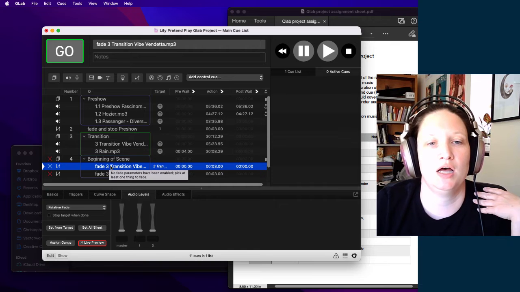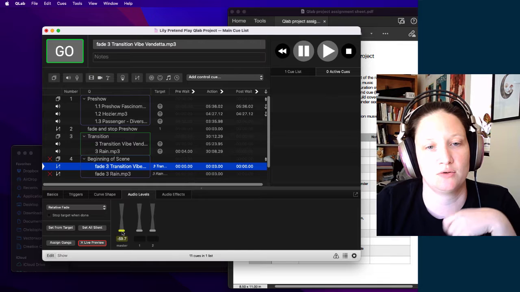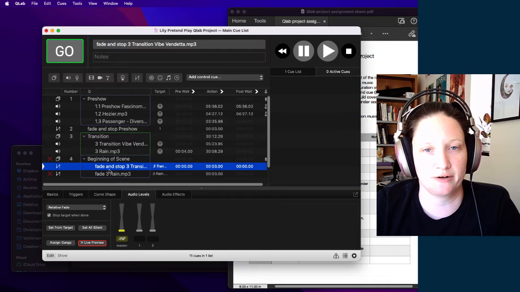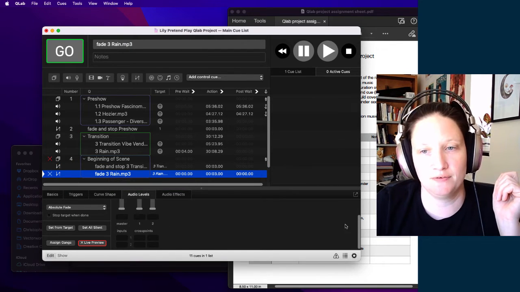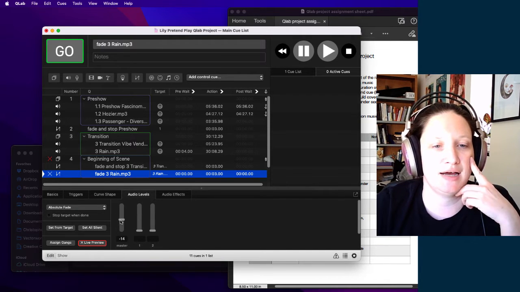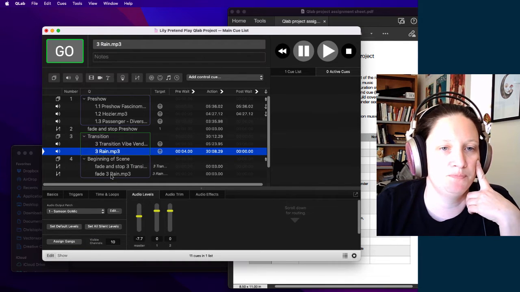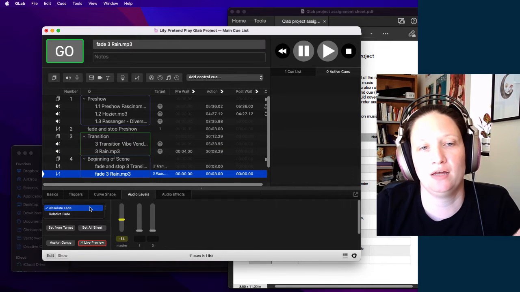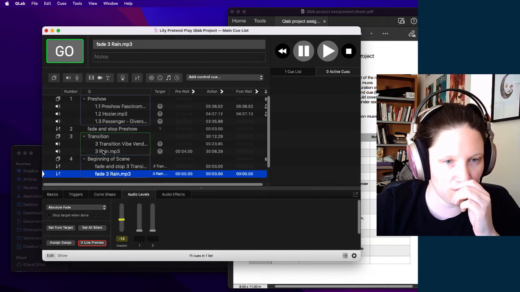This first fade cue for beginning of scene is actually going to fade out the music completely. So I just hit that all the way down at negative infinity and then stop target when done. So it's now going to fade and stop that music. The rain, instead of fading and stopping the rain, right, I'm actually going to just fade it down to like -14, right? So I can look at what it was. It was like -7. Now it's like -14. And that is an absolute fade. So it's taking it from what it was to a specific target level down here.